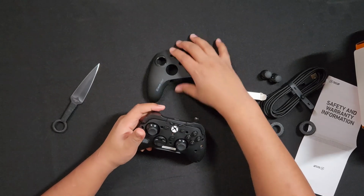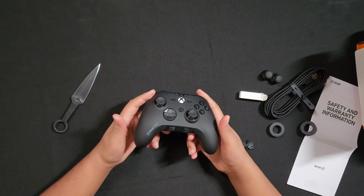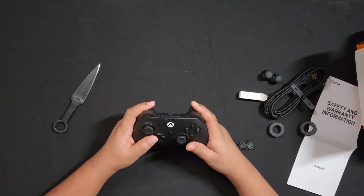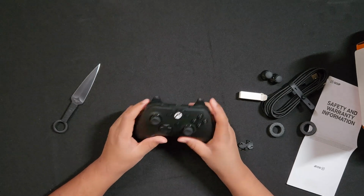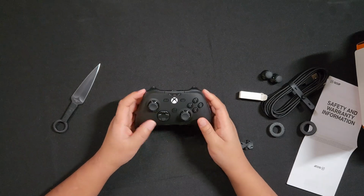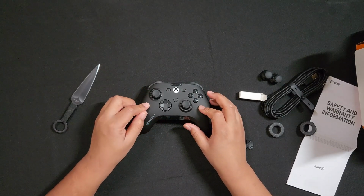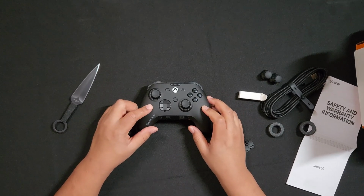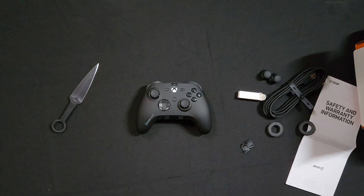But yeah, now that I got my hands on this controller, I'll do a joystick latency test, input latency test, and play some games and try to figure out all the configurations for this controller. So yeah, I'm actually really excited for this controller. I think SCUF finally made a decent Xbox Pro controller for 100 USD, which may be the best budget controller you can get for your Xbox, but we will see. Without further ado, let's move along with this video.